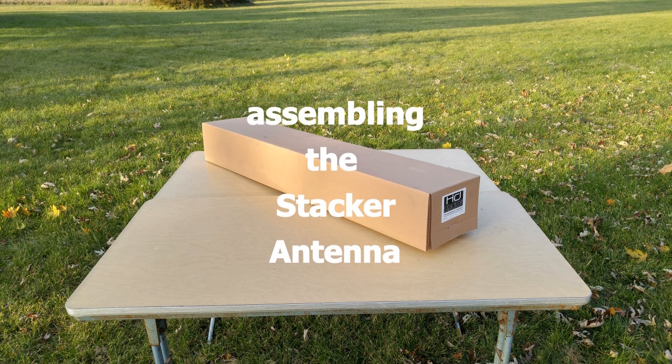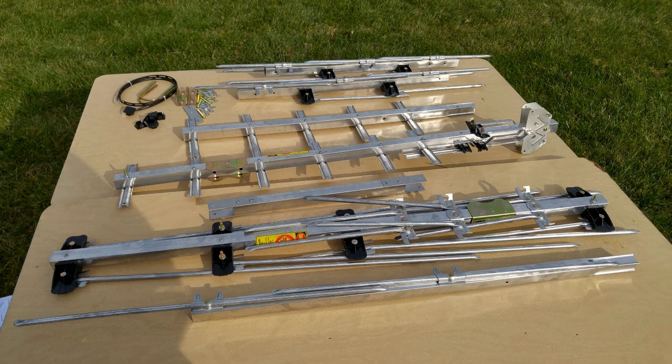Assembling the stacker antenna. After opening the stacker antenna, check for damage and make sure all parts are accounted for.